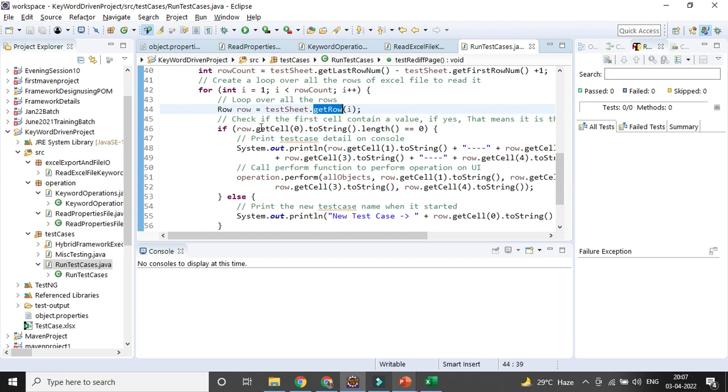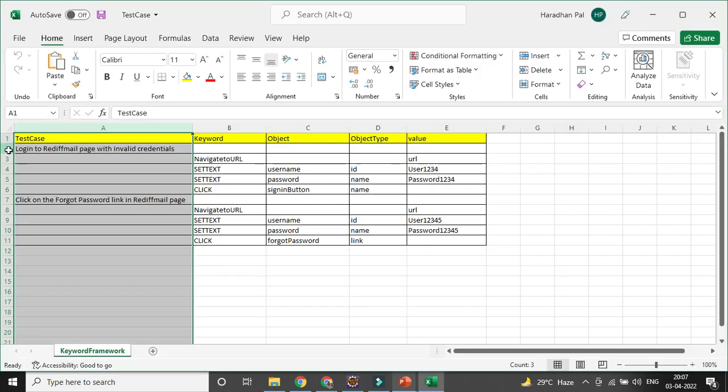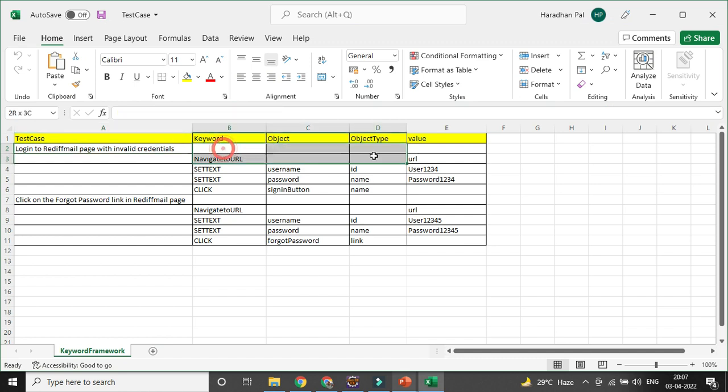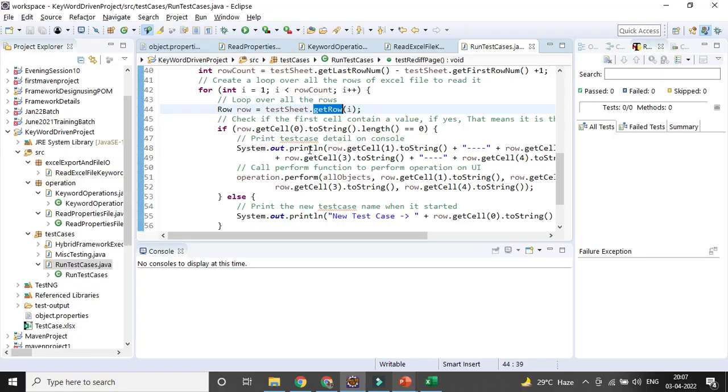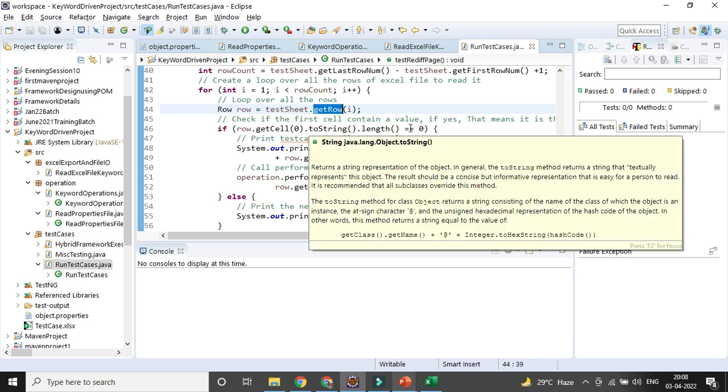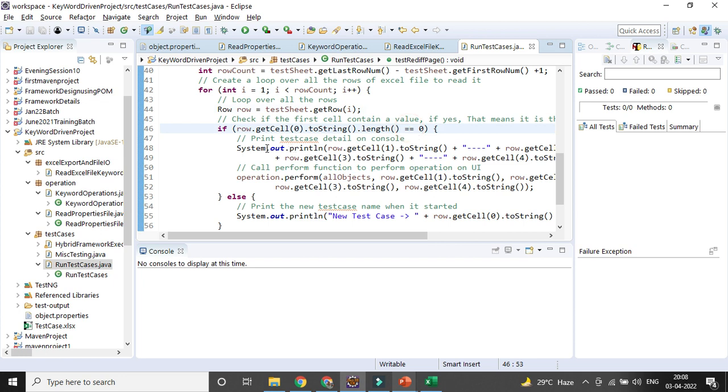Then here I will be adding a few more checks. So in case row.getCell(0), right, that is my first cell, is having a value, that will be considered as a test case. The corresponding value is blank here. So you can see, in case row.getCell(0) converted to string, length not equal to 0, what will happen? It will print out the value. So System.out.println row.getCell(1) to getCell(4).